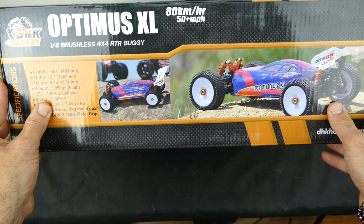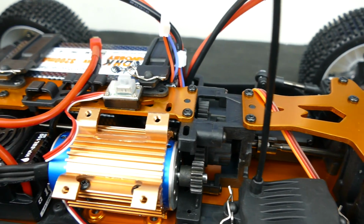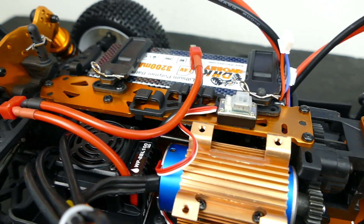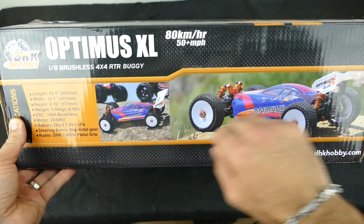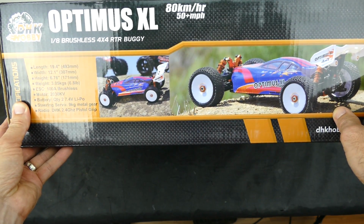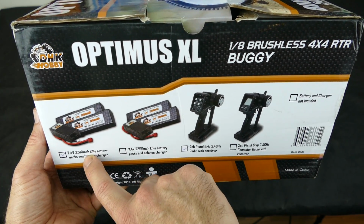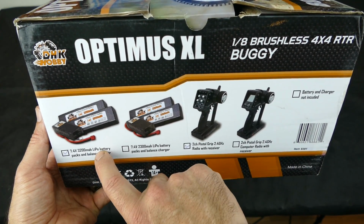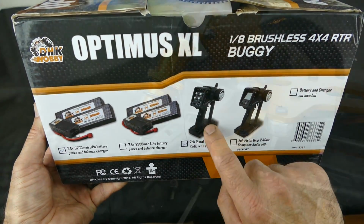It weighs 3 kilos, comes with a 100 amp brushless waterproof ESC with a 2030 kV motor, two 7.4 volt LiPo batteries, a 9 kilo steering servo, and obviously a 2.4 gigahertz pistol grip controller. It does come in various configurations. I got the 3200 milliamp 7.4 volt 2-cell LiPos times two, and also this 2.4 gigahertz controller.